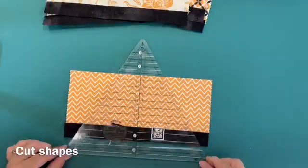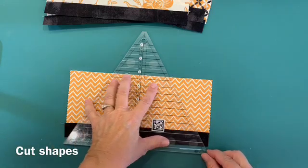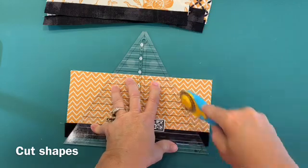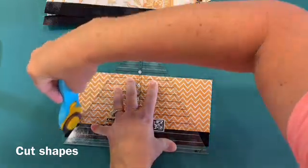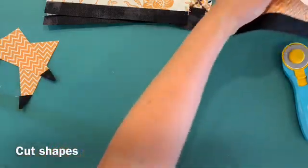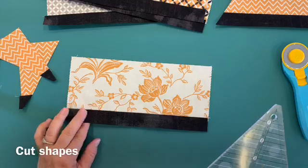First, we'll cut some large units and we'll align the line on the top and the bottom and cut a trapezoid shape. And that's a simple one to do. The second thing we'll do, again, that contrast strip is at the bottom.